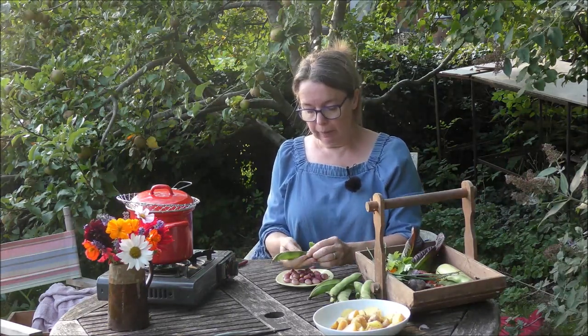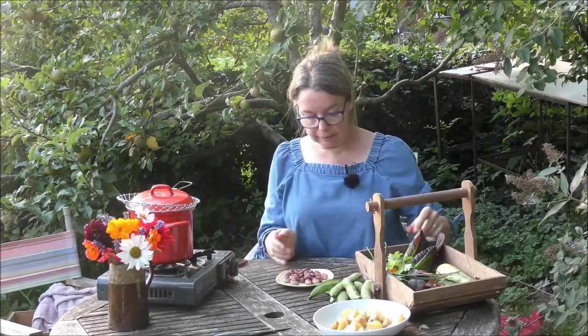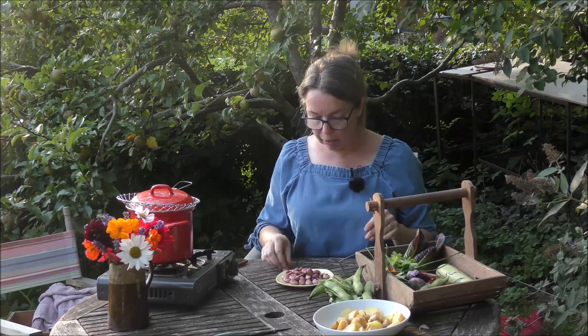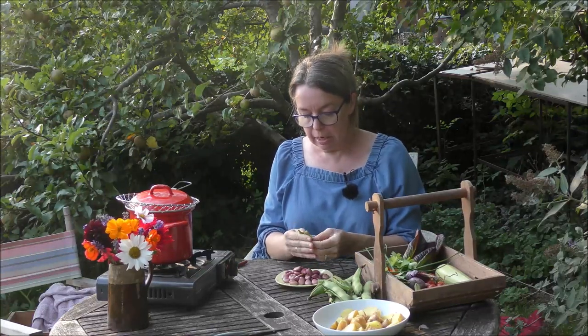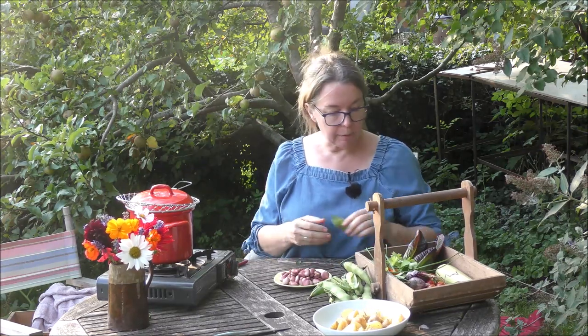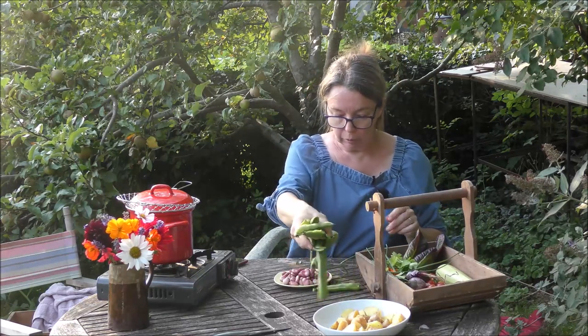The sun's gone down a bit now — it's after six o'clock. I'm really starting to notice recently that the nights are drawing in, though the good thing about that is autumn, which is always my favourite time of year. Mike's lit a bonfire today so it feels a bit autumnal already. Our later potatoes are showing signs of blight, so he's trimmed off the tops and left the potatoes in the soil — thanks to a comment from Terry King on the last video. That way you don't pull the potatoes up through all the blighted plant, especially if you're going to store them.